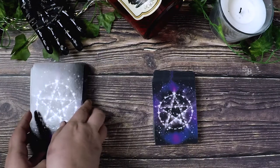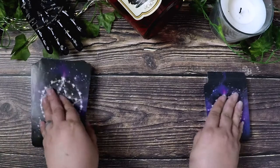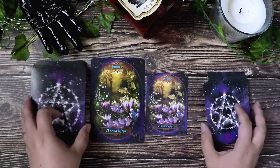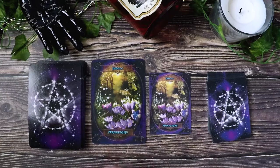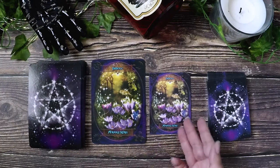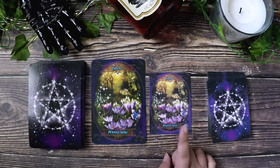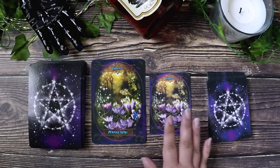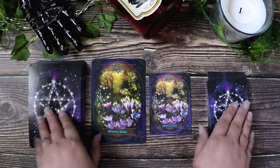What do these cards look like side by side? Okay? Taking the time to go through and actually match up the cards. So here we go. Again, the real cards, very deep, saturated color. The fake ones, in terms of fake cards that I have seen, these are actually well done. But when you do put them side by side, you can see how faded this actually looks and how blurry it looks.